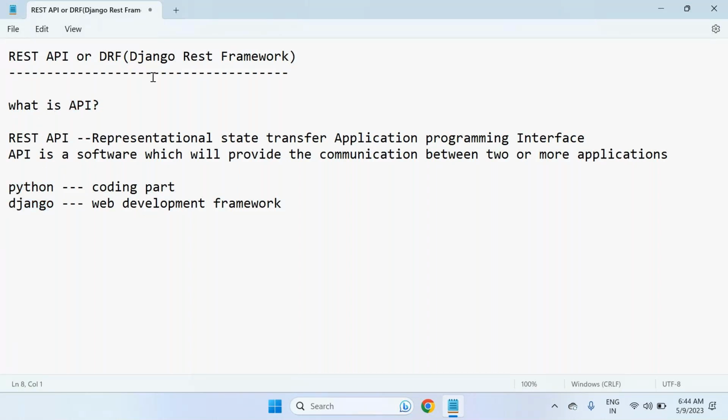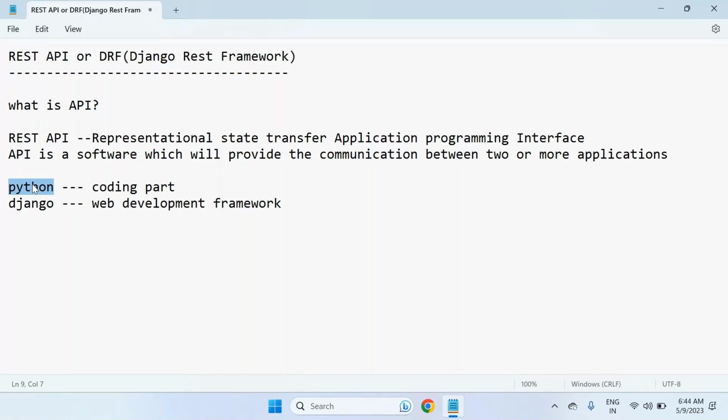This is not only API, this is DRF also, we can call it as Django REST framework. Django is compulsory required to generate APIs using REST framework. So these two are the prerequisite subjects. Even though when we write REST API code, completely that is Python code only. So how much strong knowledge you have of Python, then it will be easy to understand the API creation like this.